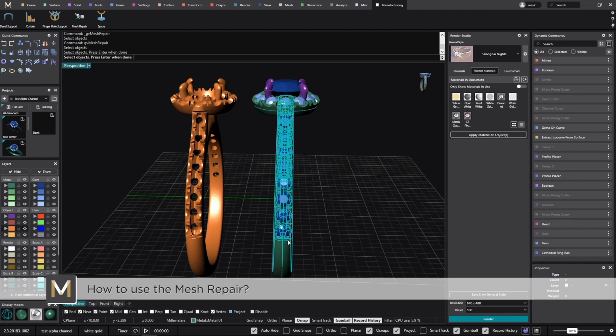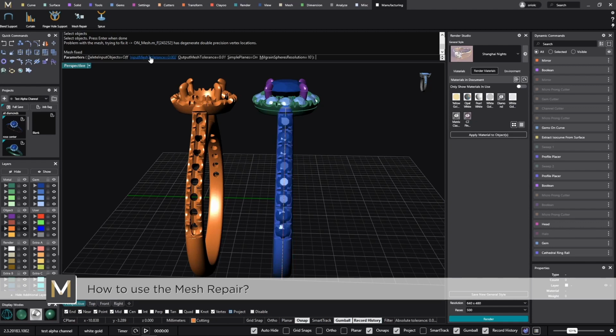So we have been talking about the input and the output, but we also have the option to delete the input object. If I want to delete the original object, I can click here. Then there is simplify planes, which is for pieces that have big planes, so we simplify the mesh in those areas.